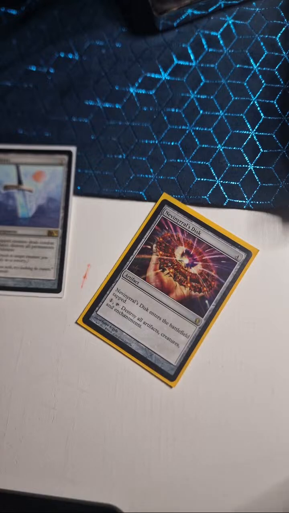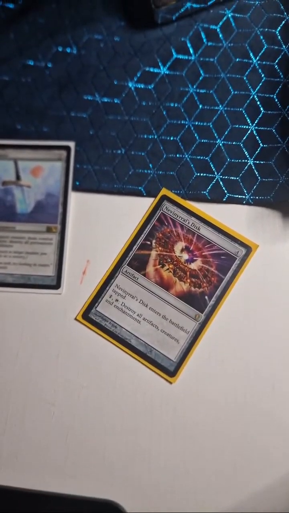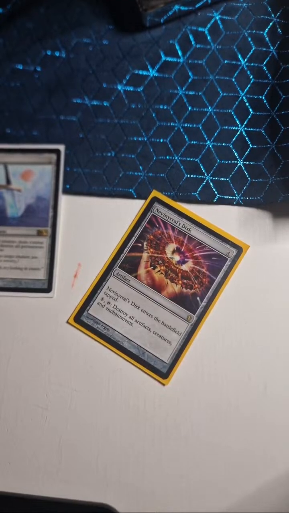Okay, so this is the second update of my mono blue deck. Well, you've seen it before, but this time we're going to update it a bit, or that's the plan anyway. Let me just remove this here. Yeah, so this is a blue mono deck. Mono means one, so that means it's only one color in here.